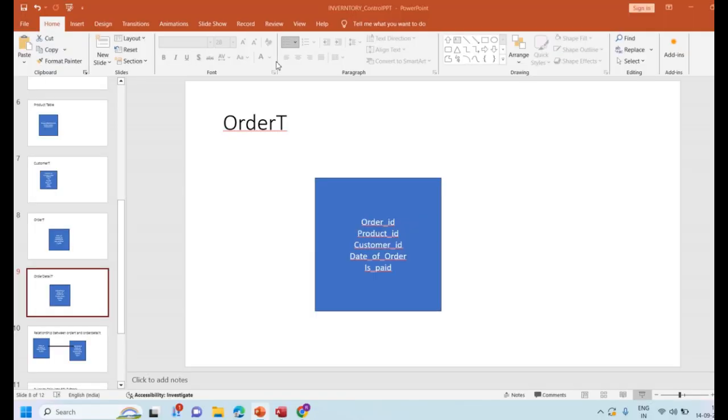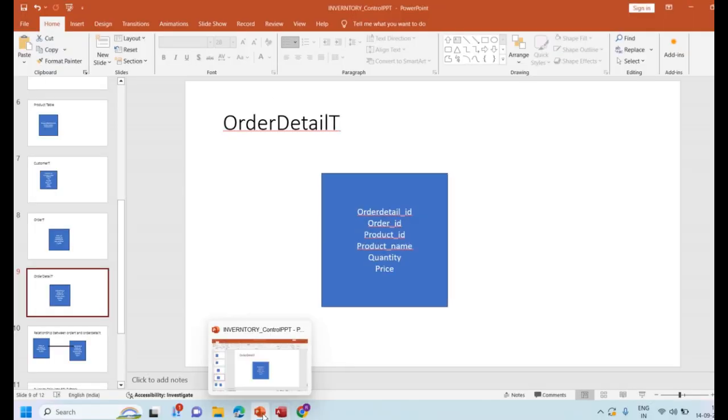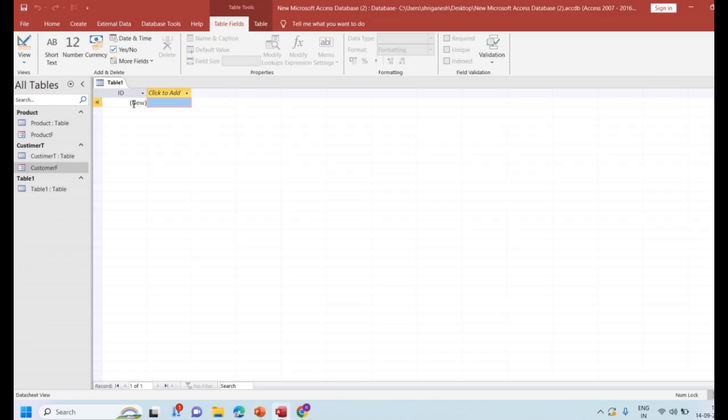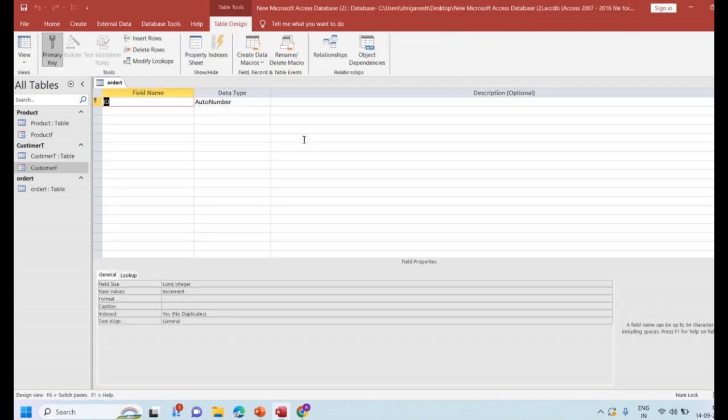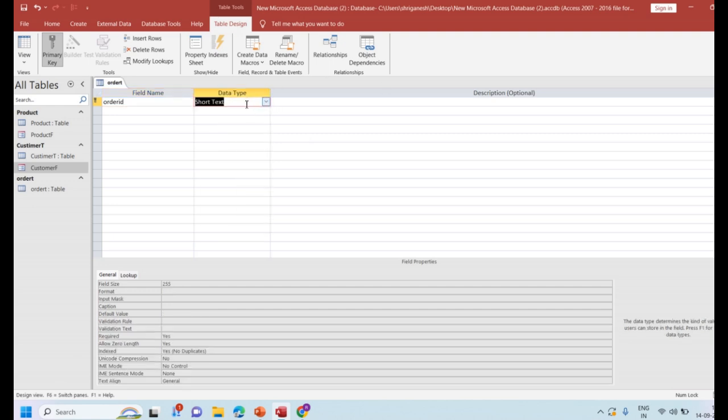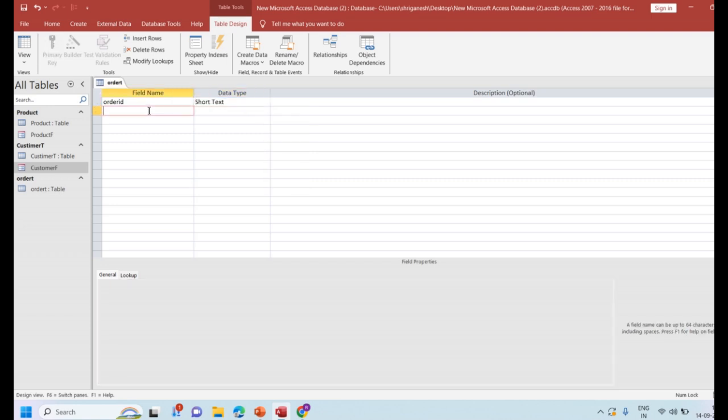So let us come to our Access. Here I will create a simple order table. I have order ID, which is short text and considered as a primary key.